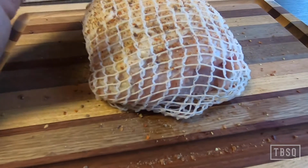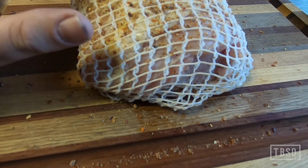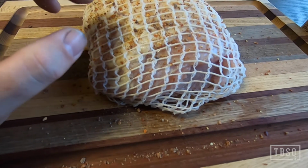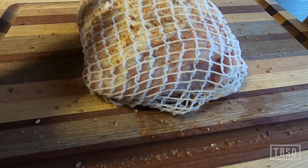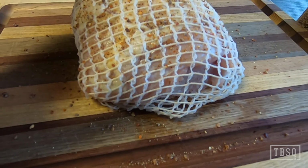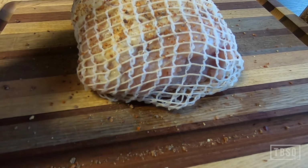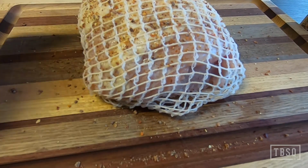I believe, I'll have to look at the pack again, but I think this is around 3 pounds. I really don't know how long this will take. I have cooked one of these turkey breasts before, but I have not done it on the Weber kettle. And I don't monitor my internal temp of the Weber kettle when I'm cooking this. I just cook to the finish of the meat. So I really can't tell you how hot my grill is running. I would usually say it's between 285 and 320, depending on how I have the baffle set on top. But other than that, I don't know. So I'm gonna flip this over, get those sides seasoned, and we're gonna throw this on the kettle.